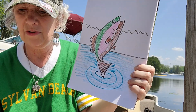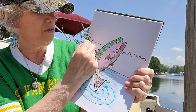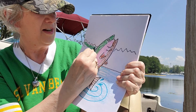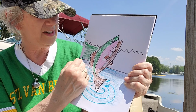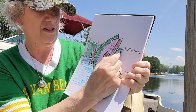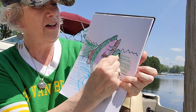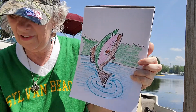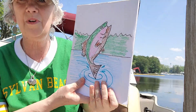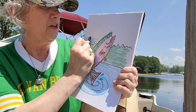Now let's go ahead and use the green again. And we are going to do the trees. Now maybe I want to put it a little different, push a little harder or lighter where it's right next to the green on the fish. All right, I'm coloring. I don't know if you can even see this because I'm coloring kind of like upside down and sideways and everything today. And then I'm going to take the blue again and I'm going to do my sky.